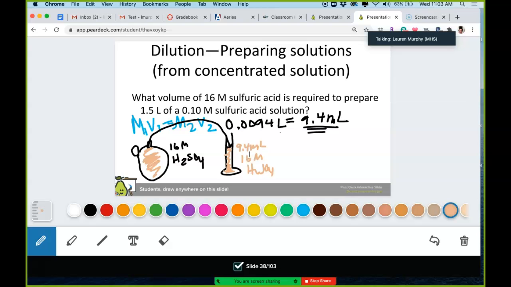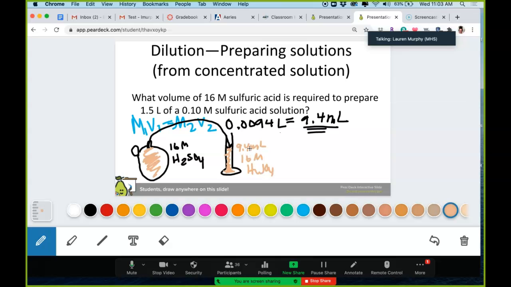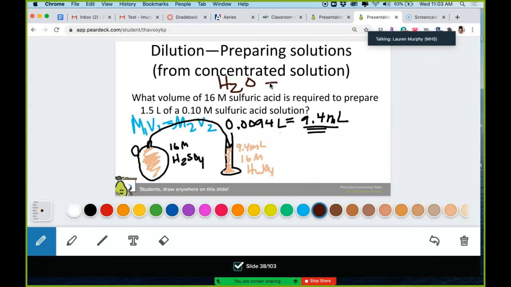Okay? Now, I measure out the acid. I have the acid now. What is the rest going to be? I have the acid, here's how much acid. The rest is going to be who? Water. The rest is going to be water. So I'm going to make this in a volumetric flask. You could make this in a graduated cylinder as long as it was this big. So I'm going to make this in this really big volumetric flask that measures 1.5 liters exactly.